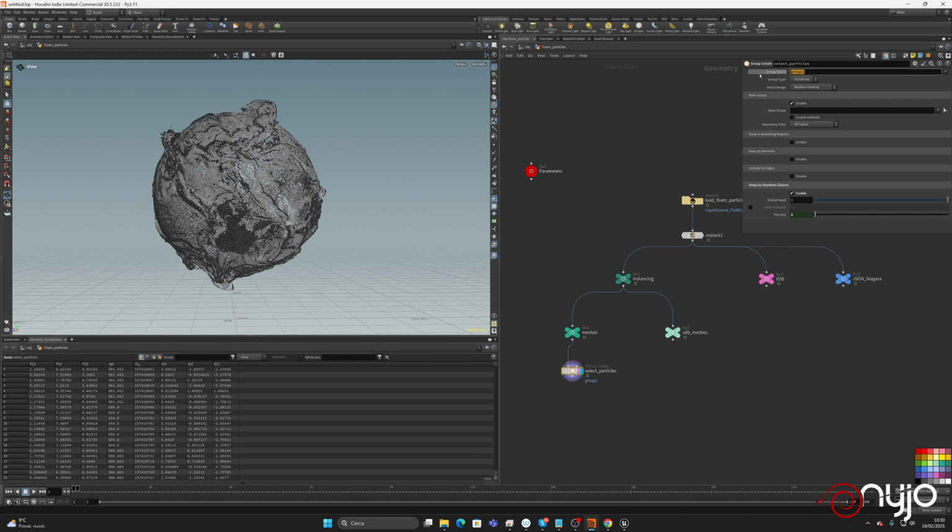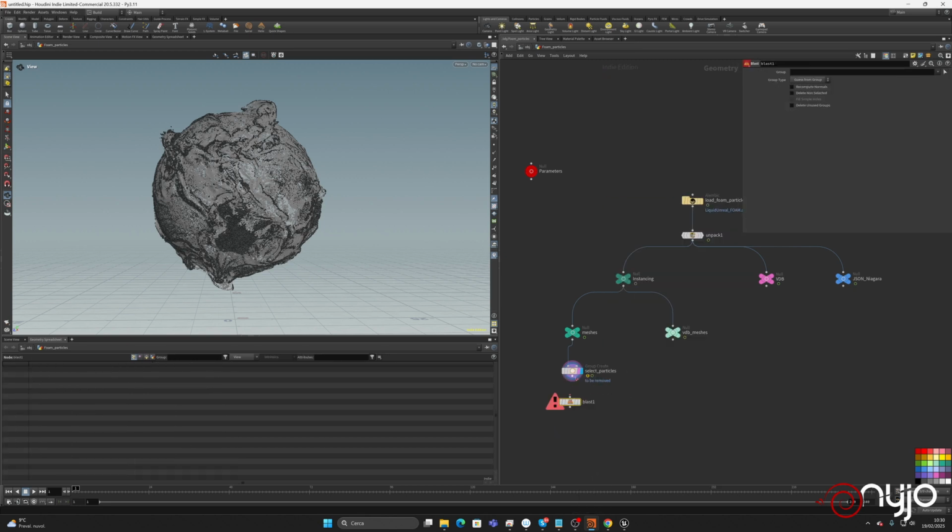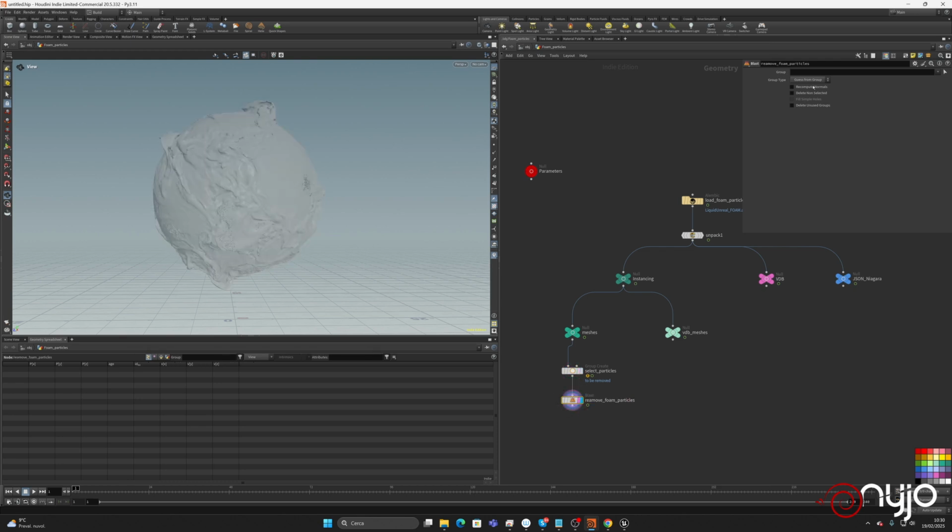Let's give a name to this one. Let's call it to be removed. Then we can add a blast. The blast is essentially not to remove, to erase stuff. So let's say remove foam particles. And obviously we have to say which are the particles.